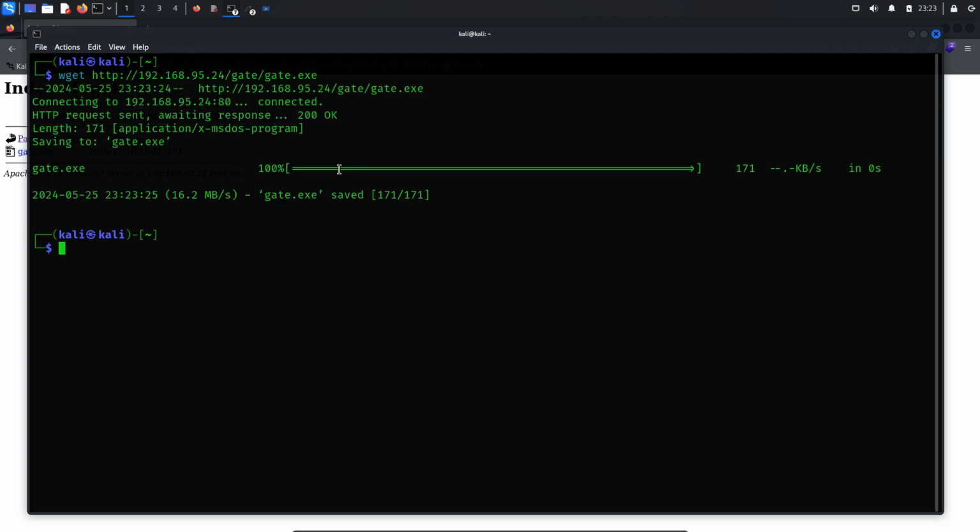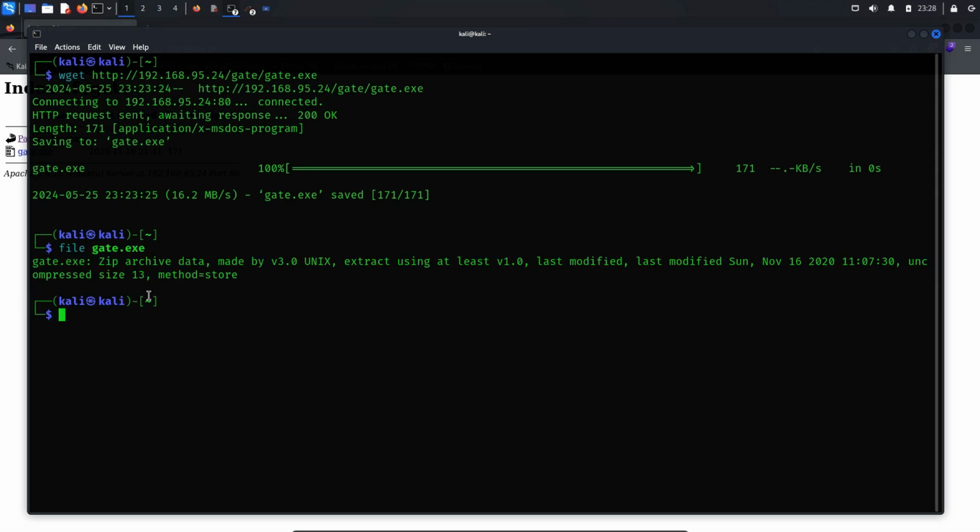To investigate the downloaded gate.exe file for any clues, we can follow several steps to analyze its contents, check for malicious activity, and extract any embedded information. The most common thing is to check the basic file information to confirm the file type, to ensure it's an executable. The file command output indicates that gate.exe is actually a zip archive. This means it likely contains one or more files inside. Let's extract and investigate the contents of the zip archive.